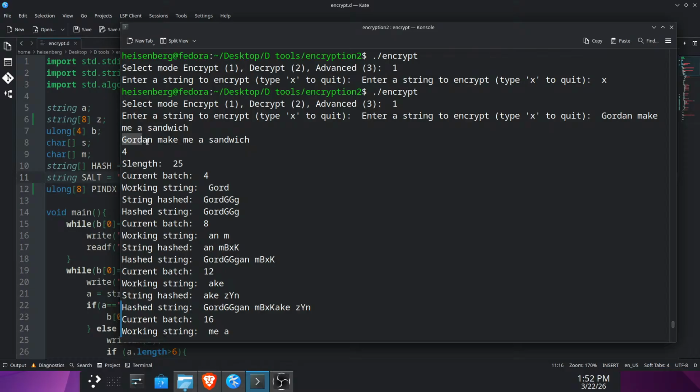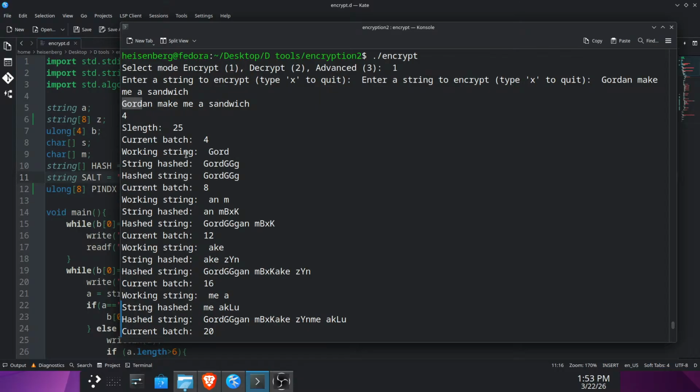So it takes that, then the next one is going to be this, then this. It includes spaces in this count where it divides everything up and gives us the 4 number, right? So that gives us an S length of 25. The entire word is a length of 25. The batch is 4. So every segment of it is 4.